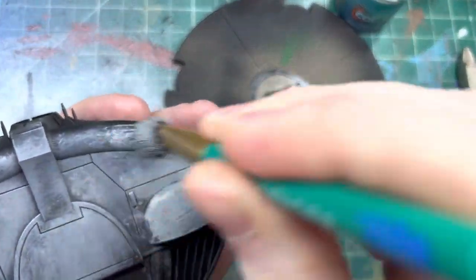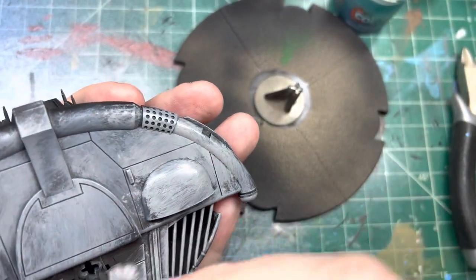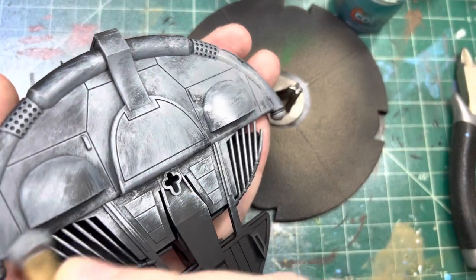This is my first big model that I'm painting with this new camera setup too, so it'll be interesting to see how much we fight to keep it in frame.